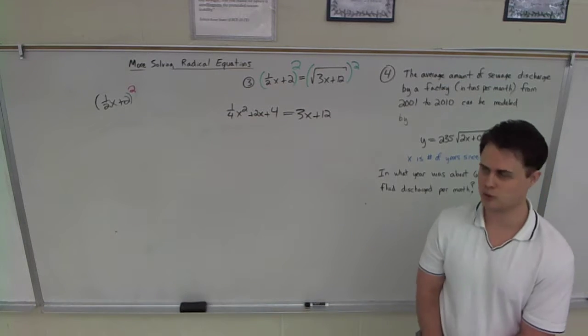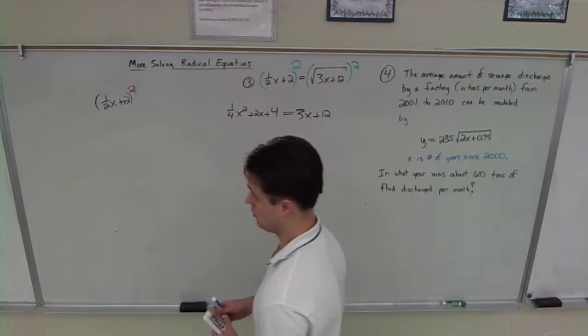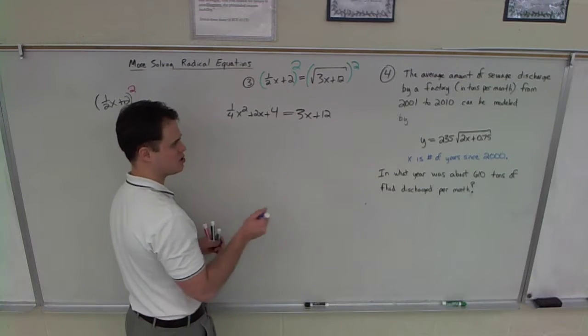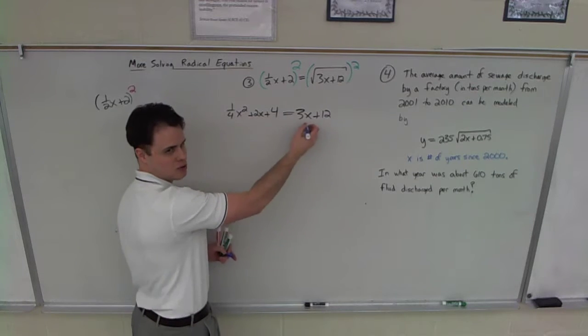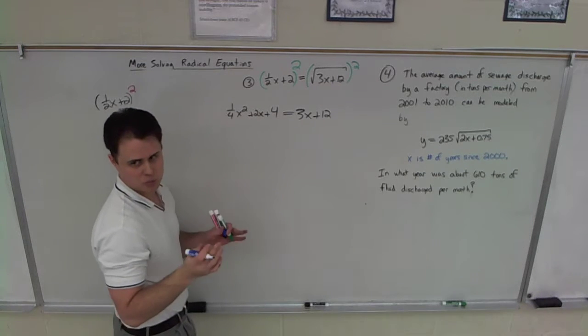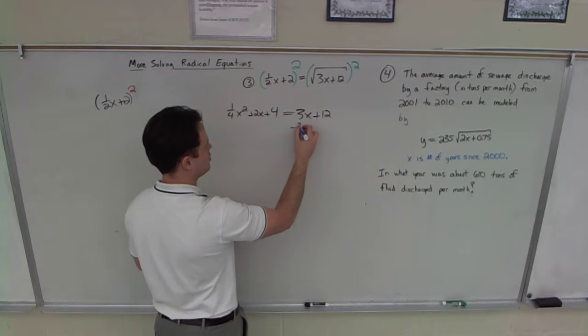Well, I don't know, some people. I'm not a big fan. I try to avoid it. So I need to set stuff to 0, right? I like positive x squared, so I'm going to go this way. This morning they chose to go the other way, which worked, but it was longer. So I'm going to go like this.